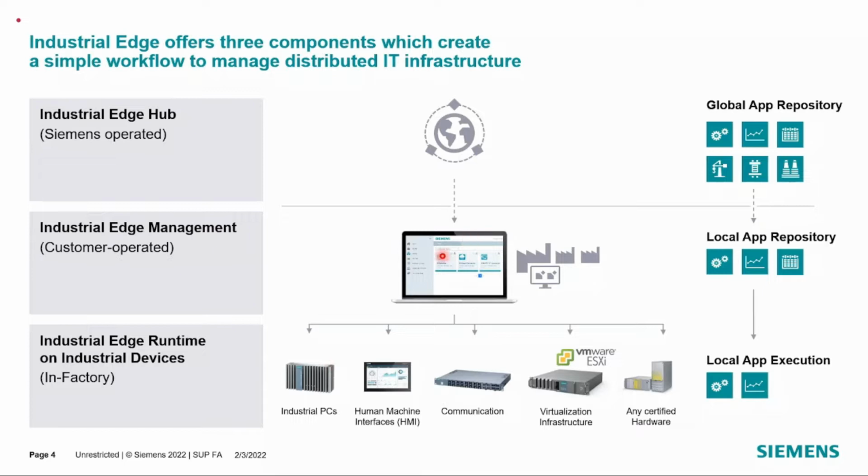Above that we have industrial edge management. This is a piece of software which will manage all the industrial edge devices. Suppose you install multiple applications on multiple edge devices which are connected to different machines, and tomorrow you want to update all these applications. If you don't go with such centralized edge management, then definitely you have to go to each and every edge device, update that application, update the firmware, and do everything manually by traveling to each and every edge device.